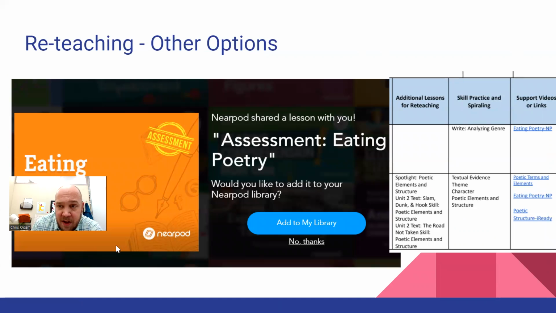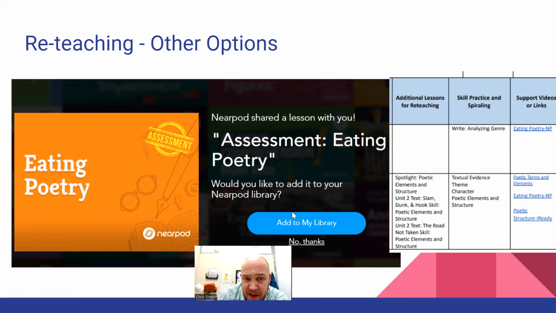Okay, other options this year in the spiraling idea, on the far right side, you'll see some other links like from Nearpod. You'll see just some slideshows that teachers have submitted, and you'll see iReady, and then sometimes you'll see Flocabulary. This is an example of a lesson that I shout out to teachers that are in the curriculum maps, that when they just choose it from the curriculum maps, it would ask them if they would like to use that in Nearpod, and they can choose it and then know that that would be one more way to reteach this element. It's going to go through kind of the structures of poetry a little bit different way. And then maybe that was more effective the second time around than the way you did it the first time.